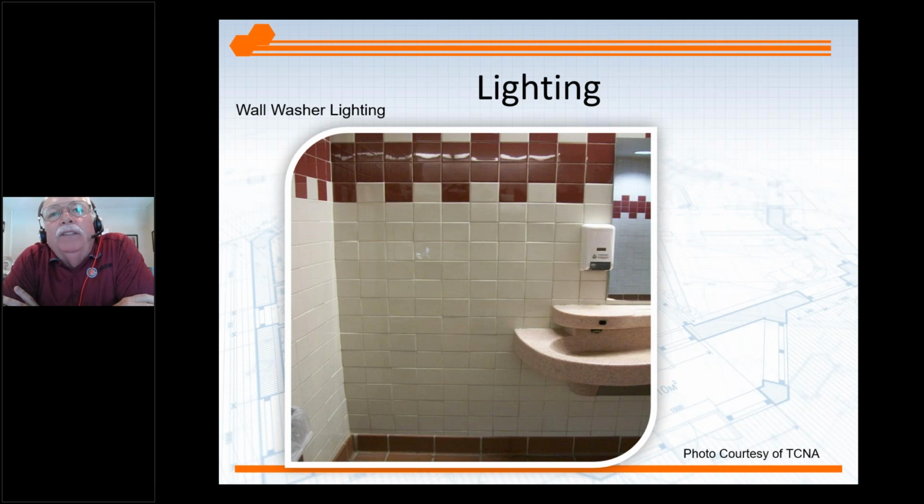Now this looks like a very poor installation, but the ANSI standard actually has very tight lippage guidelines. Lippage is the difference between tile to tile and how much is allowed. Generally for most grout joints, you're probably looking at about a 32nd of an inch on the lippage. So that's very tight tolerance. When they put their level on here and their feeler gauges, they actually fell within that 16th of an inch. It was a perfectly fine installation. You hit this with a light from behind and it flattens that wall out. So something to think about. If you're trying to achieve this, great. If you want a very flat looking wall, then this wall washer lighting is not for you.